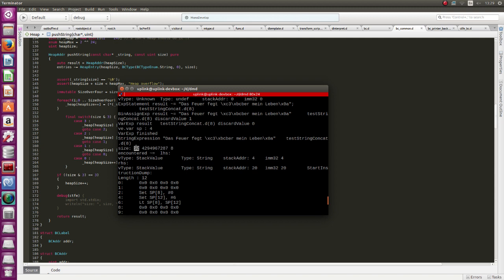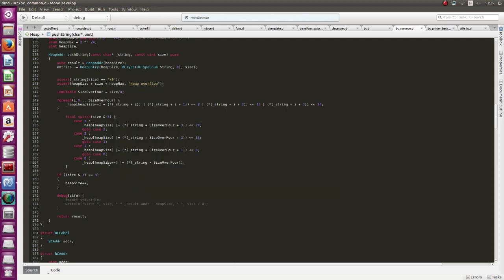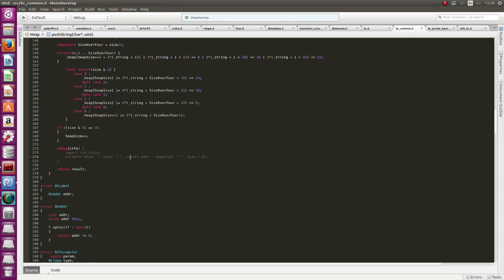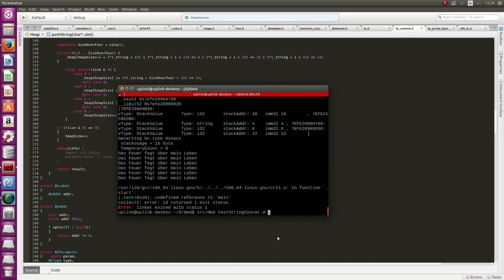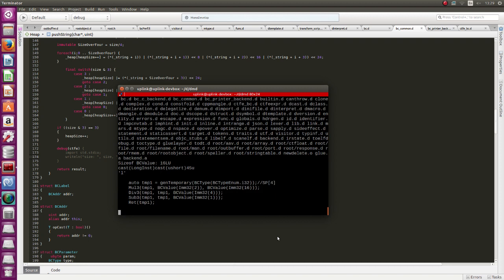Size is 32, size over 4 is 8, and I guess we phrased the subtraction wrong. The heap size will be the bigger one, and we need to subtract the old heap size, which is the address where we pushed it.